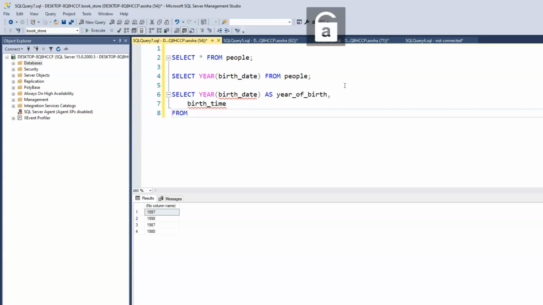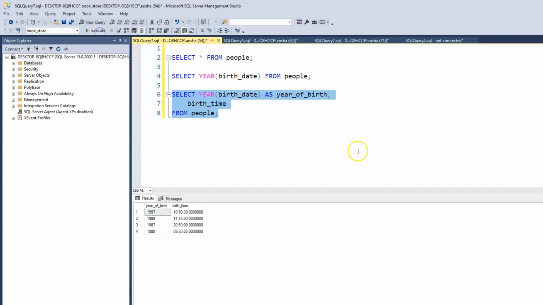So from people. When we run this, we have our 2 columns, the year they were born and the time.